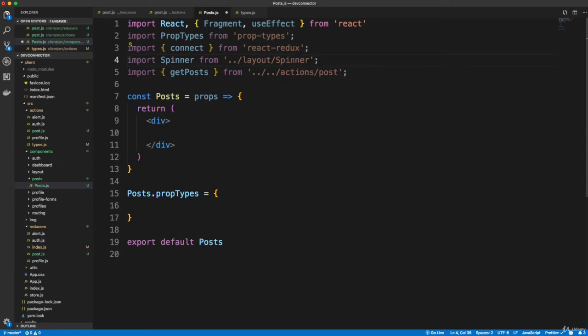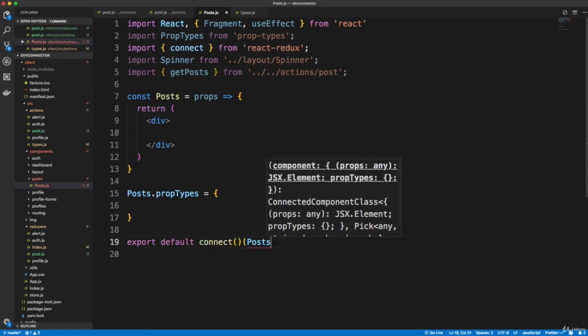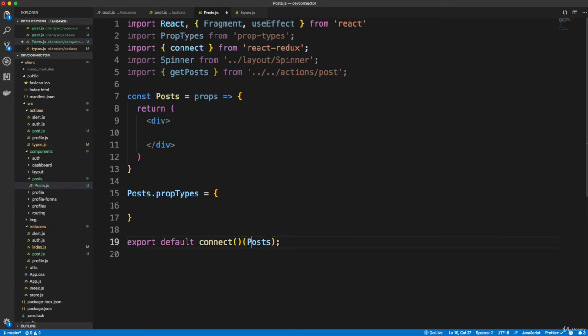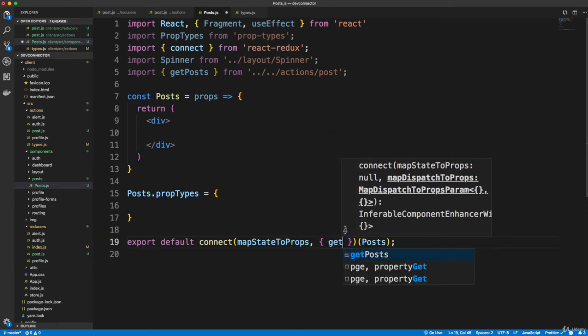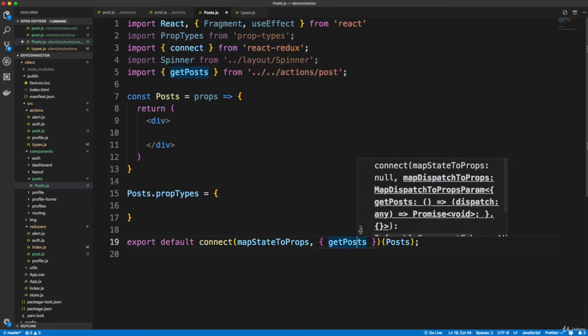Okay, now let's go down to the bottom here and let's export default connect. I know this is very repetitive, but that's good. Hopefully it just drills into your head how the syntax works. We're going to do a mapStateToProps, because we need to get our post state, and put in our action of getPosts.